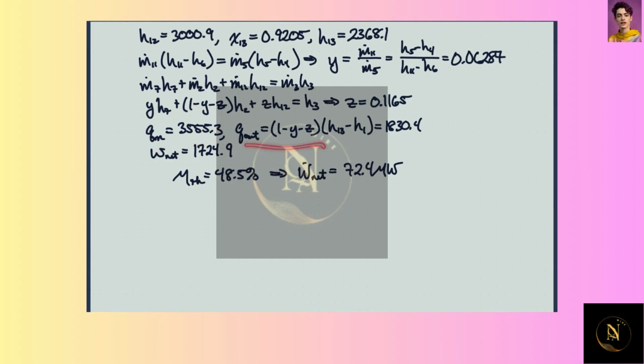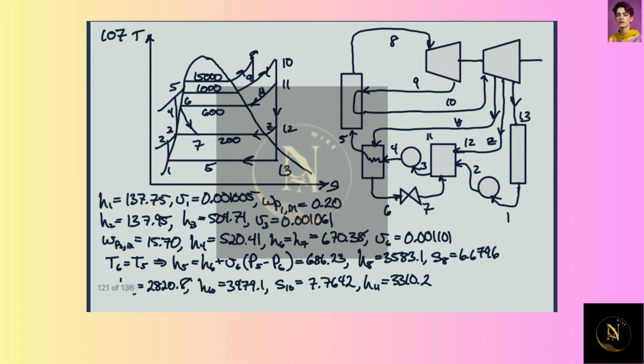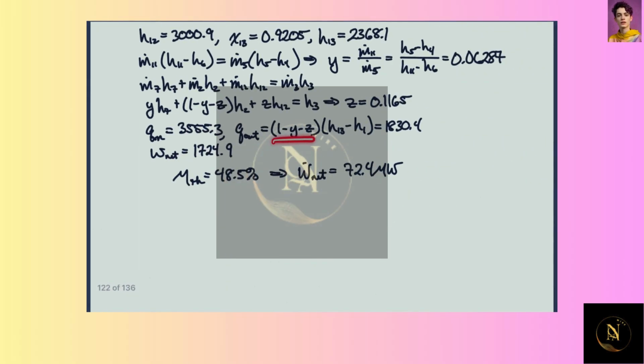And then out, we just look at the enthalpy differences across the condenser, but we have to remember that the mass flow rate through here is not the mass flow rate through here. To normalize it on the same basis, the ratio is 1 minus Y minus Z. So 1 minus Y minus Z is the fraction of the flow going through here. So that is our factor here, and then the change in enthalpy. So we get the specific heat transfer out. The difference in those two is the net work, specific net work we get out.